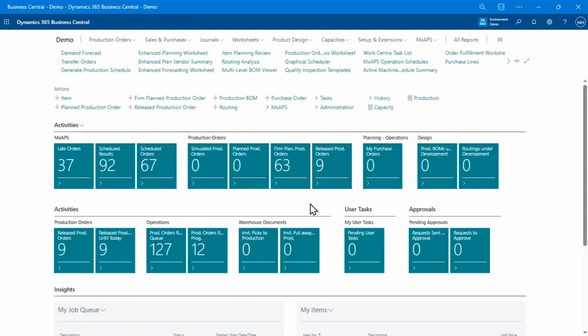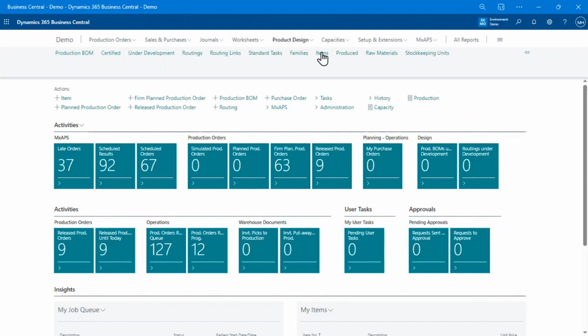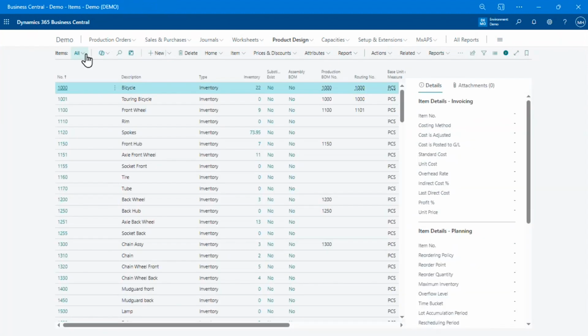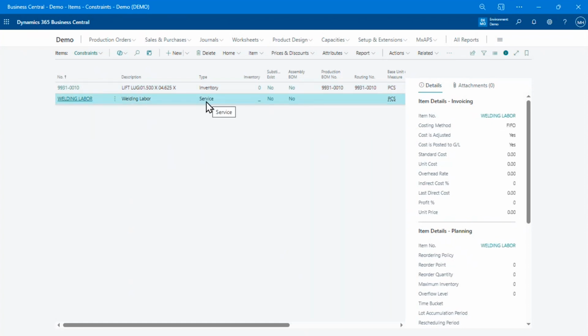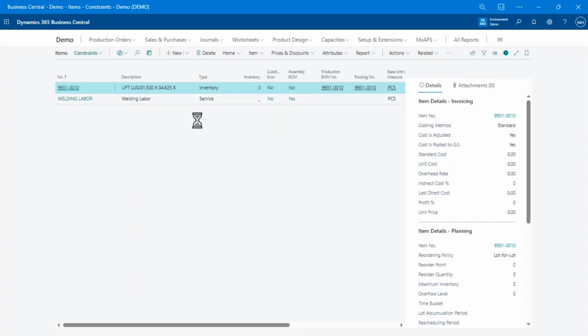Now, the last thing I'll talk about real quick on the setup is constraints. Like let's say I don't have material available. How do I indicate that if I don't have a specific component available, you've got to wait on that schedule? So if I go in and look at our items here, I've got a view for my constraints. Constraints are set up as items. This is a standard component that's on my BOMs, and this is my service constraint, which is labor.